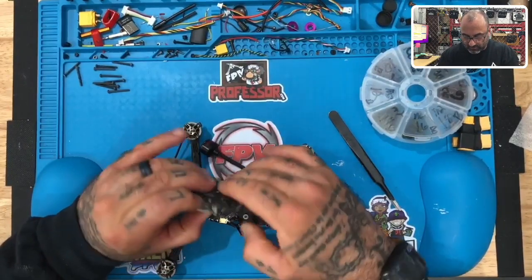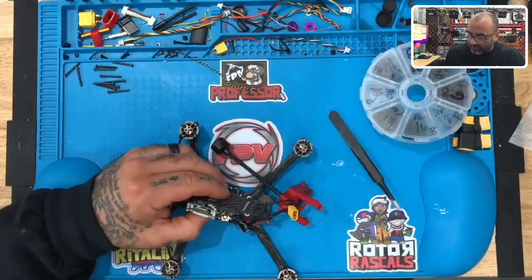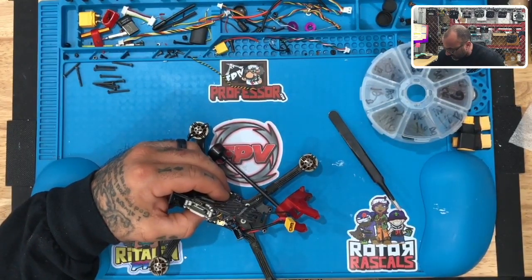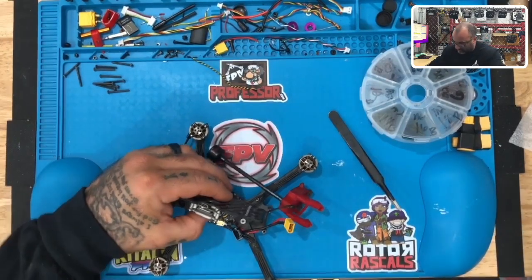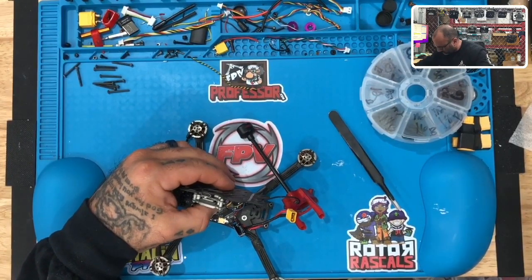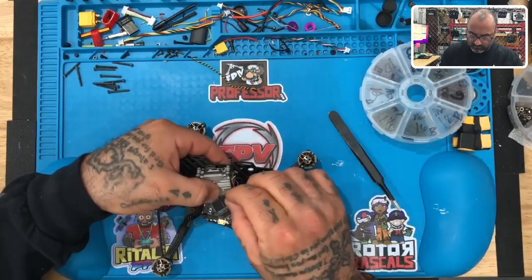That's gonna be too short. No, actually that's perfect. Holy cow. So we're gonna go with a 16, and let me get some metal M2 lock nuts, or metal M2 fasteners. Where the heck did I put them? Them there fasteners. Okay, there. All right, so we're gonna take these. Let's put this on the bottom, just like that.